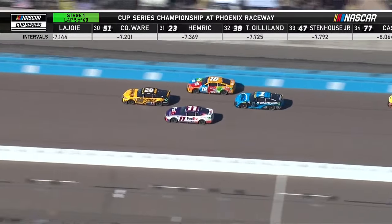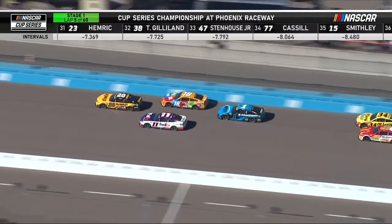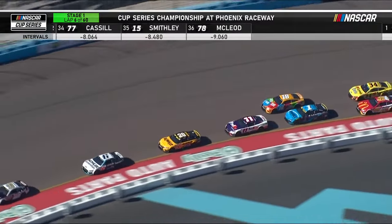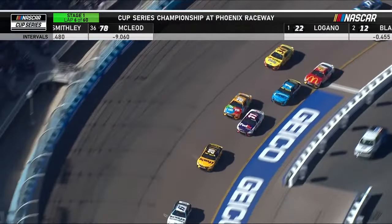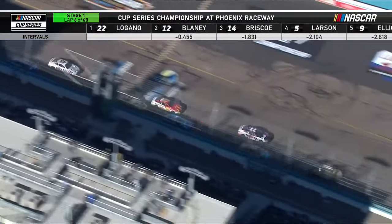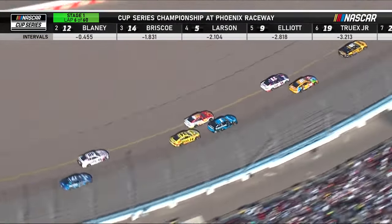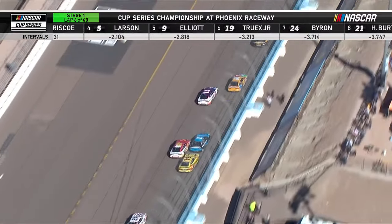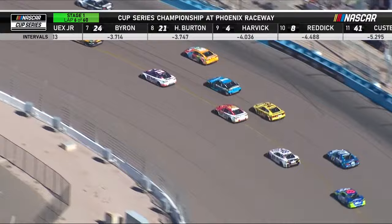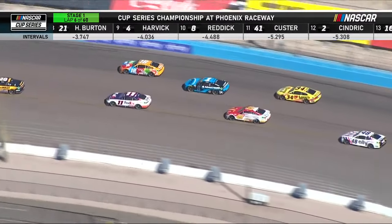Marty, what you got on the one car? Ross Chastain Jr. showing why he was the fastest car in practice, trying to continue to gain spots here and get around those Joe Gibbs Racing cars. I asked Phil Surgeon, his crew chief, what progress do you want to see early on from 25th? And he said, listen, the first two-thirds of this race is all about not making mistakes and just making progress. After the two-thirds mark, that's when we can go race for a championship.